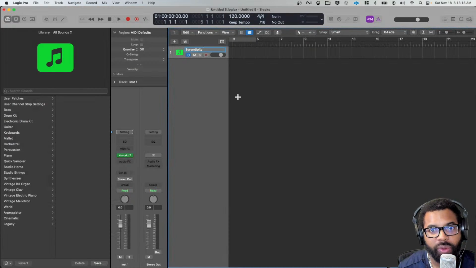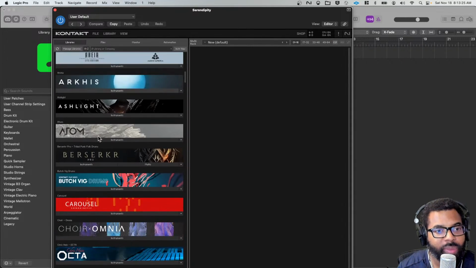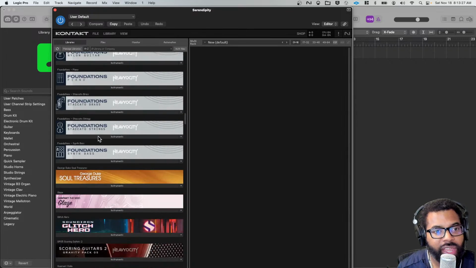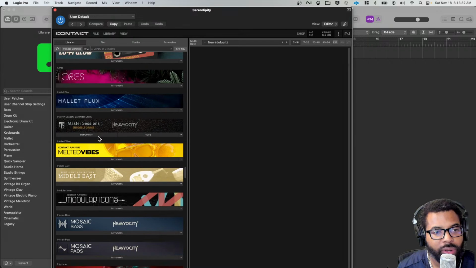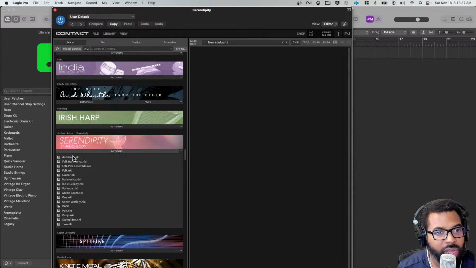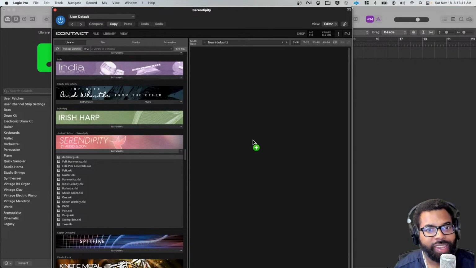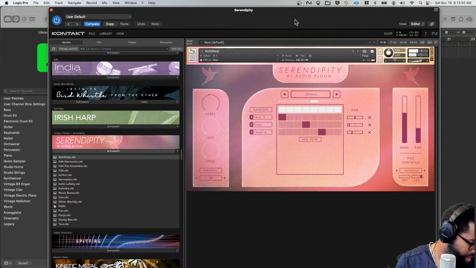But what you're here for is to actually see the thing. So here I am in Logic Pro. I'm going to bring up Serendipity, if my Logic Pro acts right. So what I'm looking for, I did the install and everything, is the Joshua Meltzer plugin, which I must have skipped. Here it is, Serendipity by Audio Bloom. So we're just going to load an auto harp to see how that sounds right out of the gate.